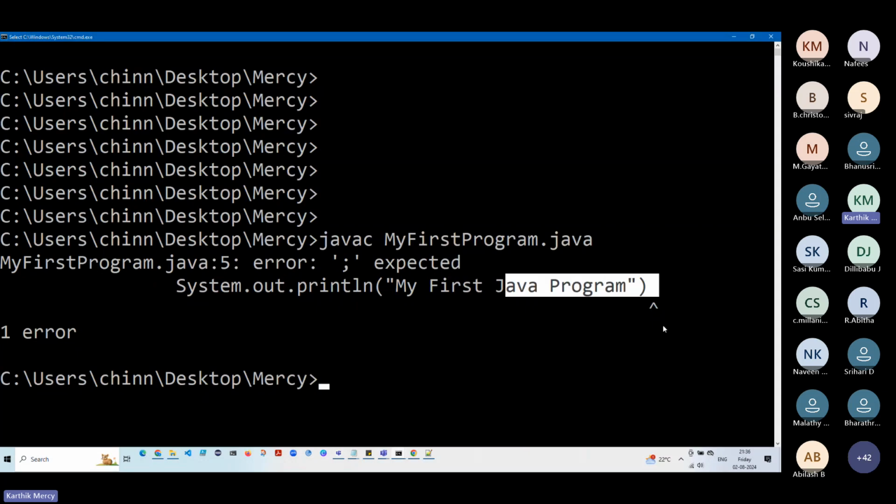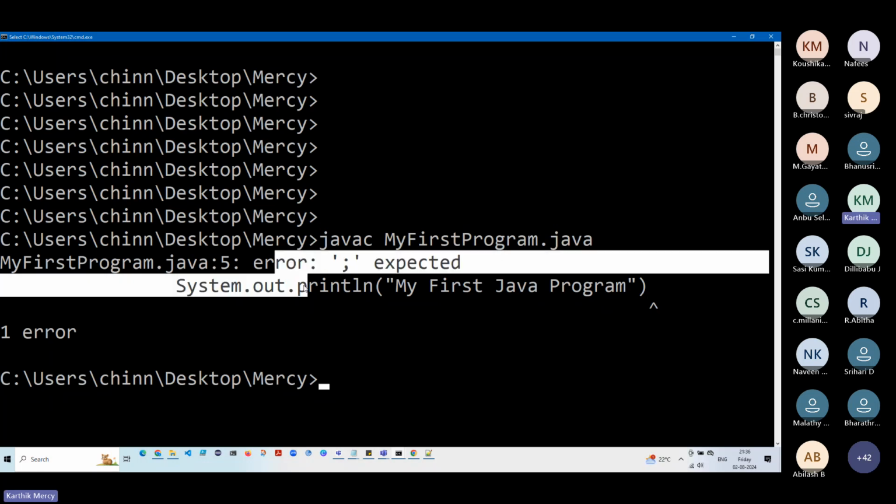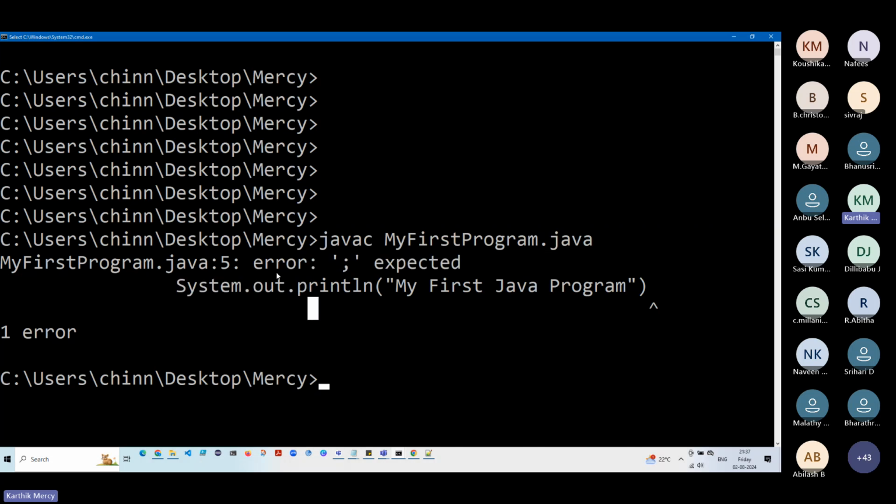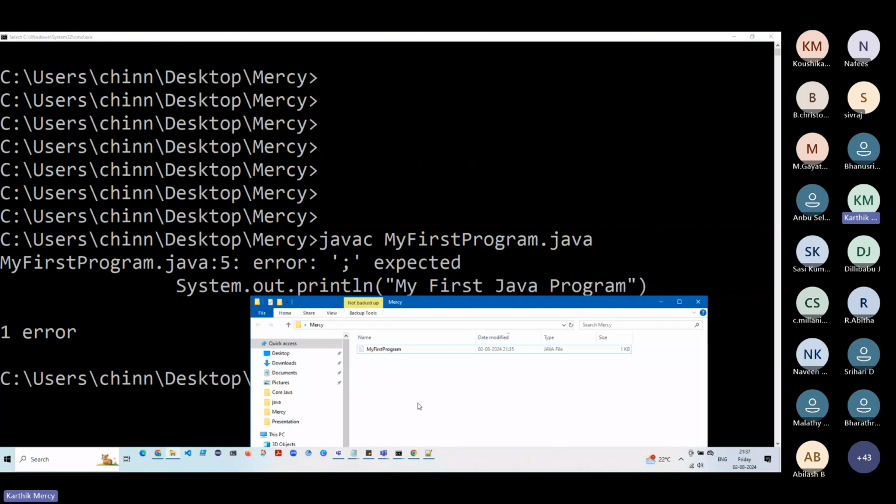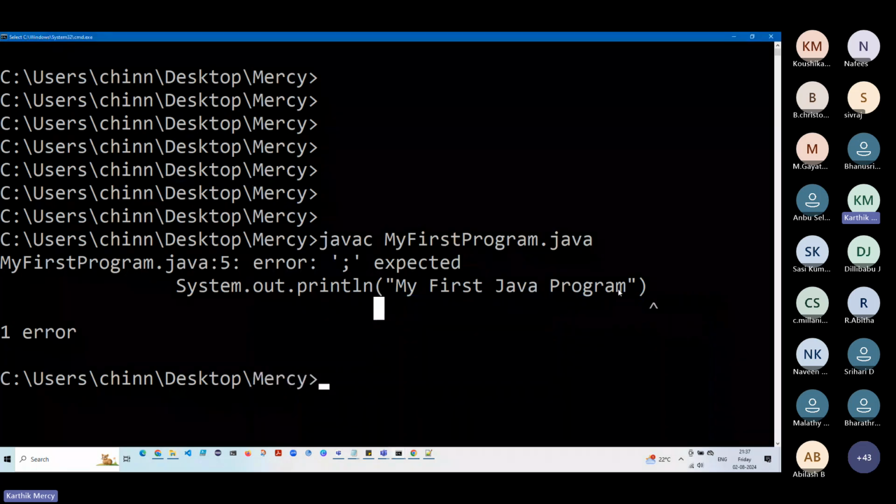But if you want to correct it, you come to this point on line number 5 and add a semicolon so that you can correct it. So the compiler is saying because of this error, I'm not able to do my duty properly. What is its duty? Its duty is to create a dot class file. Let's see if it has done its duty or not. I went to my folder and I see that it's not able to create a dot class file because we are having some error over here.